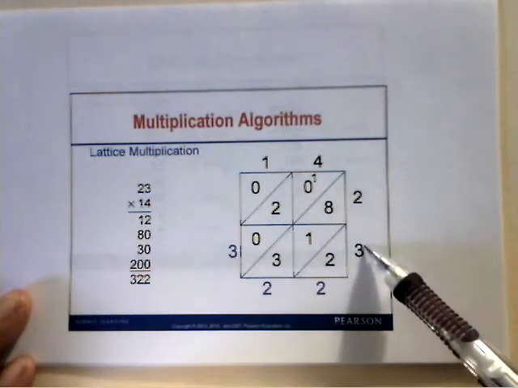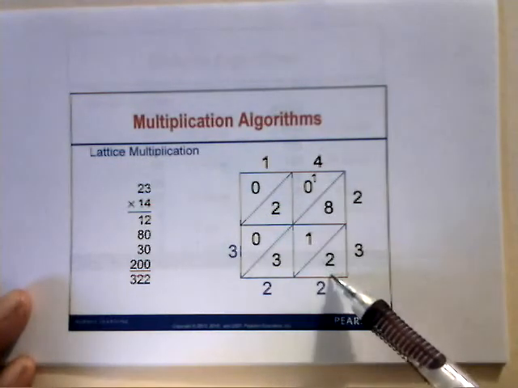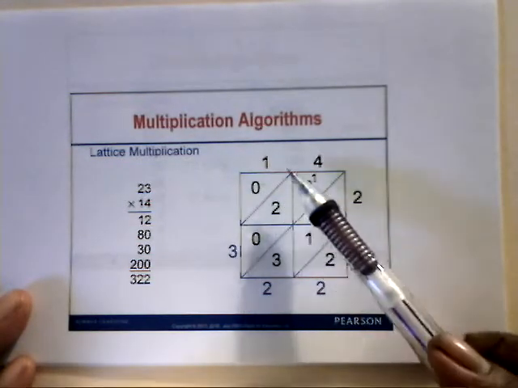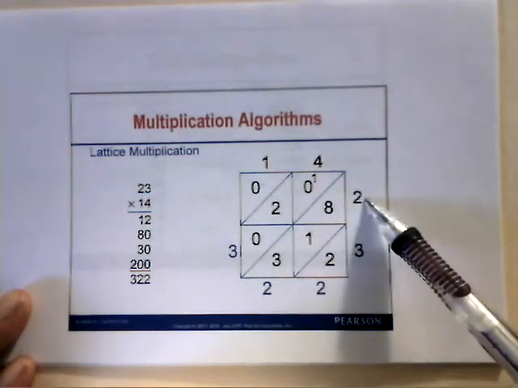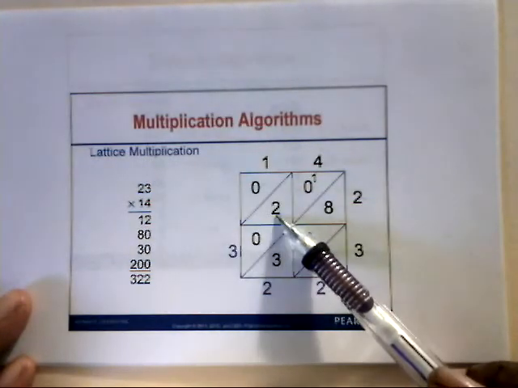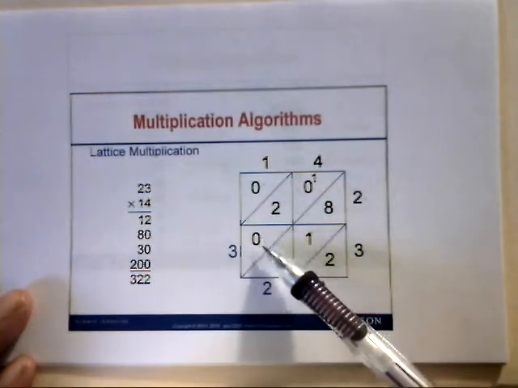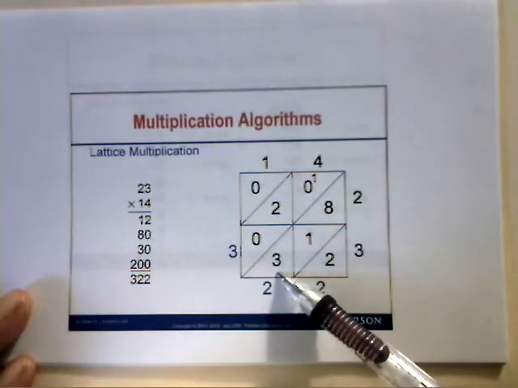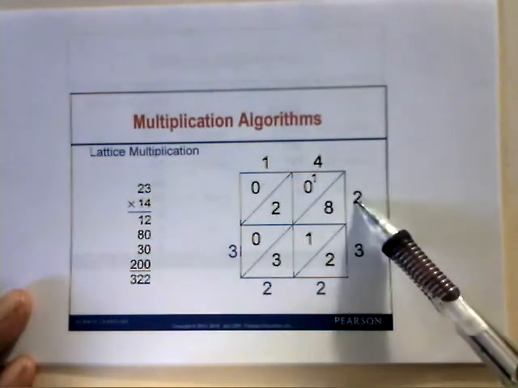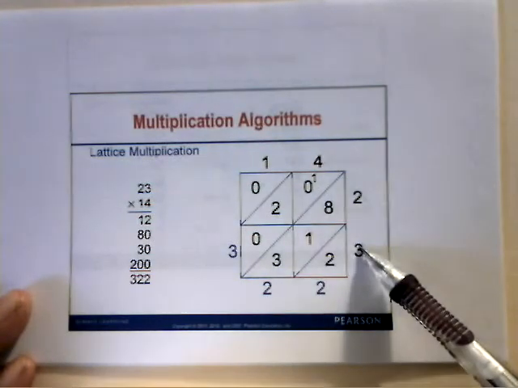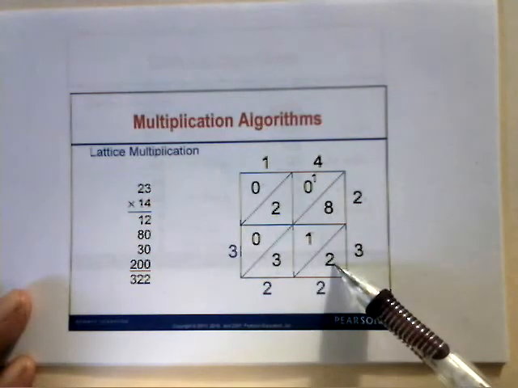Okay. We fill in the top number and the bottom number. If it's less than 10, we put a 0 in the top. So like 1 times 2, that's going to be 2. So 0 goes here and the 2 goes down here. And then 1 times 3, that's going to give me 3. So here, 0 goes here and the 3 goes here. For 4 times 2, that's 8. 0 goes here and the 8 goes there. 4 times 3 will be 12. The 1 goes here and the 2 here.